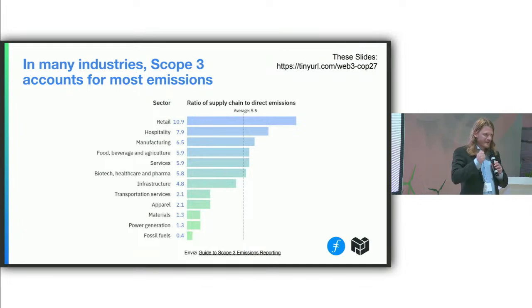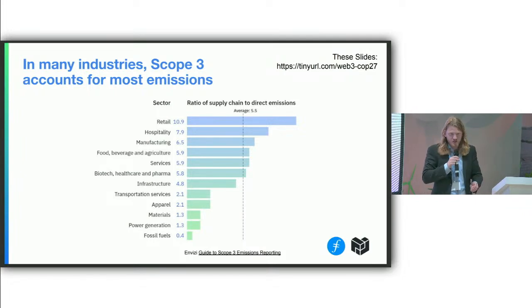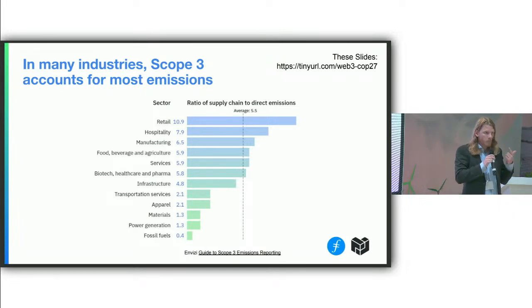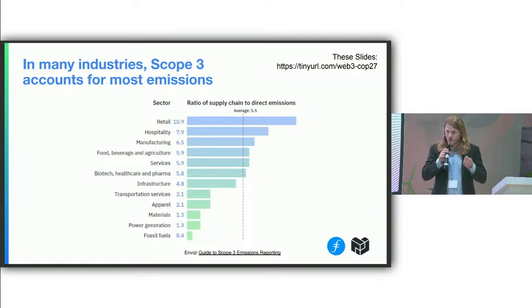Those are relatively easy. However, the scope 3 emissions, right, so tracking emissions through your supply chain, are firstly much more difficult than scope 1 and 2 emissions, and secondly, they're more important for most companies in most sectors than scope 1 and 2 emissions. Right, and so this just shows what the ratio is of our scope 3 emissions in all these different sectors to our overall emissions, or our direct emissions rather, and scope 3 is really important, right?